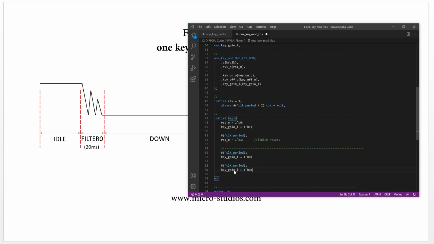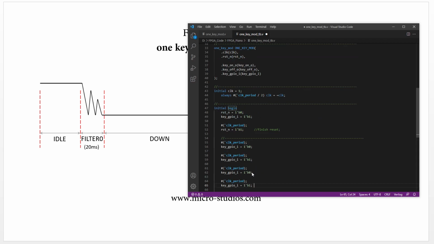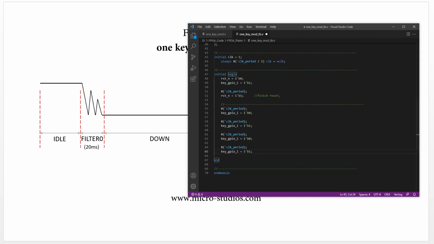After 1 clock, we make it 1, high level at this position, and then we make it low level, then high level again. So we copy this one. So this is low level, this is high level, and then we make it 0, low level. So here we finish our bouncing.